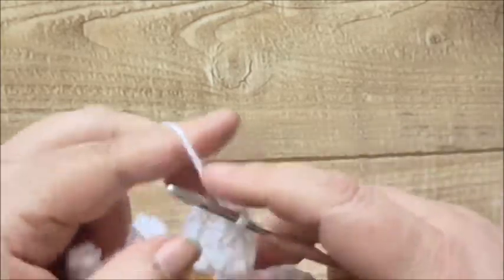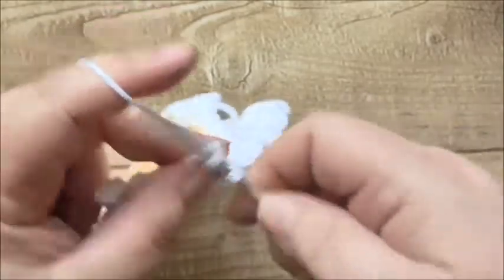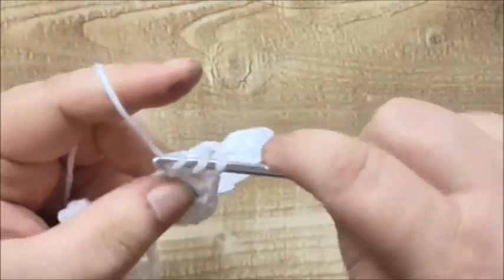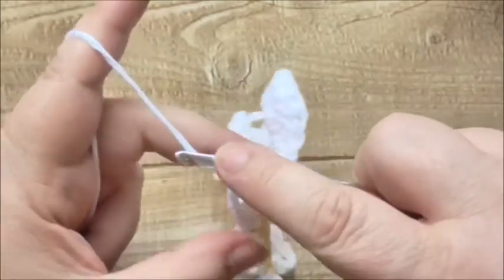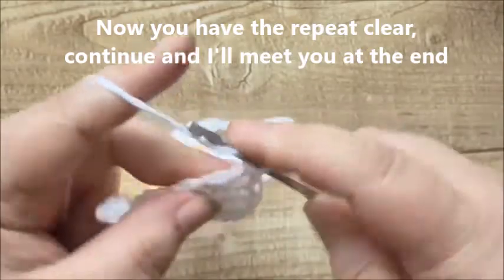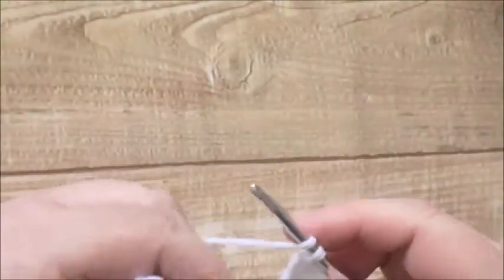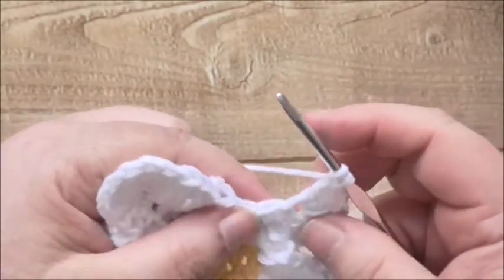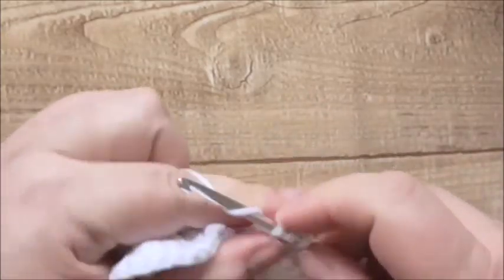So what's that? So I'm going to put 4 into this end piece here. 1, 2, 3, 4. Now I've just put the 4 in the last, one of the last sort of prongs, and then I'm going to put the 2 double crochet into that side.